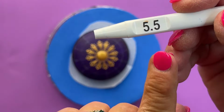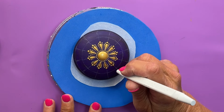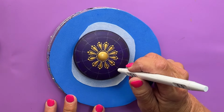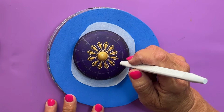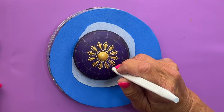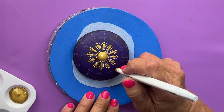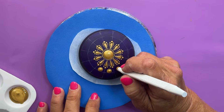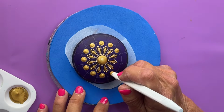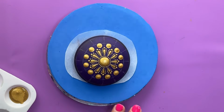Okay, we're using the 5.5 millimeter tool, and we're going to place some circles, some big dots, 5.5 millimeter, right here in between the two lines, and with the base of it, or the top of it, on this second line here. Just that easy.